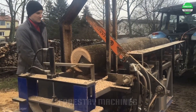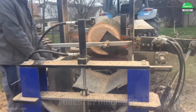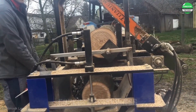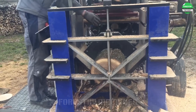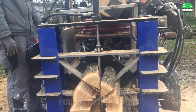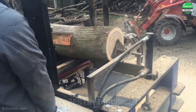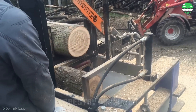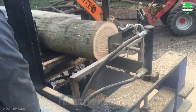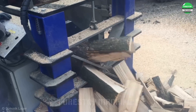Wow, this wood splitting machine will certainly be the ultimate challenge for any tree. The high-speed cutter is mounted on a sturdy frame to cut logs to standard sizes. The splitting wedge frame is especially unique with a design that looks like an 8-pane window, corresponding to 8 pieces of firewood being cut simultaneously. This will be a very powerful machine for firewood production service workshops.